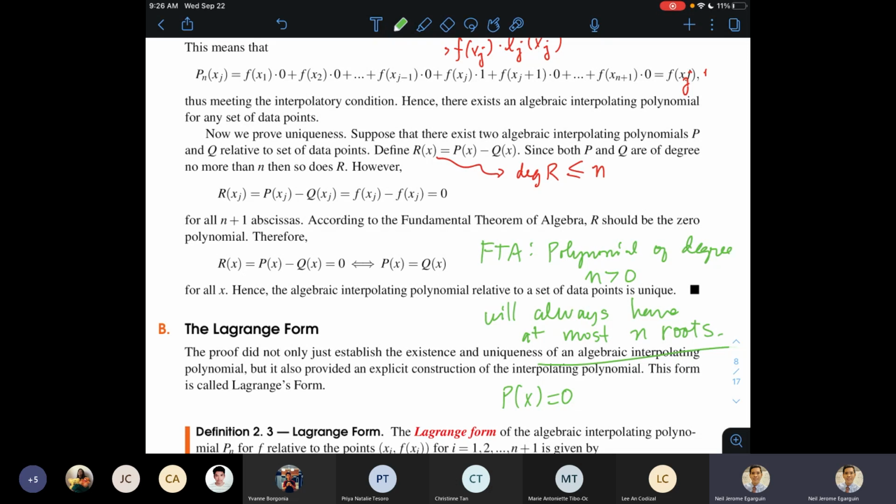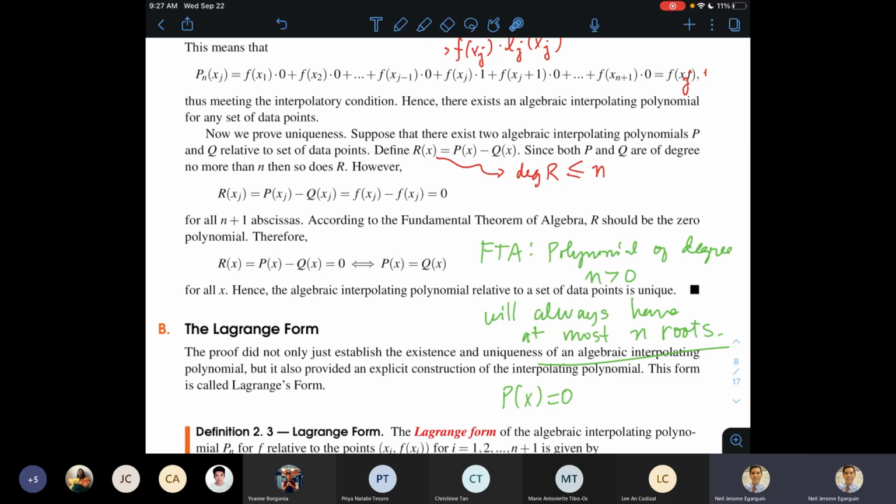Alright? Kaya kung meron kang quadratic polynomial, meron ka lang at most dalawang roots. Kung meron kang cubic polynomial, at most tatlo lang yung roots, so yung intersection niya with the x-axis. But what do we have here? We have a function r na ang degree niya ay less than or equal to n. So ibig sabihin, at the most, ang degree ni r ay n. So ibig sabihin, mag-expect tayo ng at most n roots lamang para kay r. Tama ba? So ang degree niya ay pinakamataas na yung n. So ibig sabihin, hindi siya pwedeng magkaroon ng roots na lampas ng n.